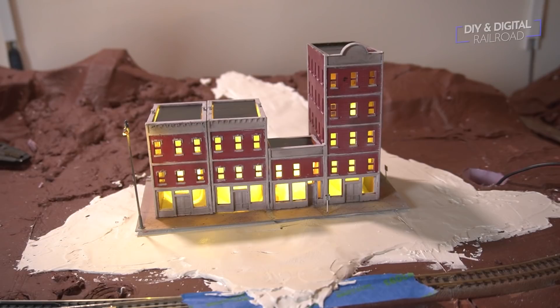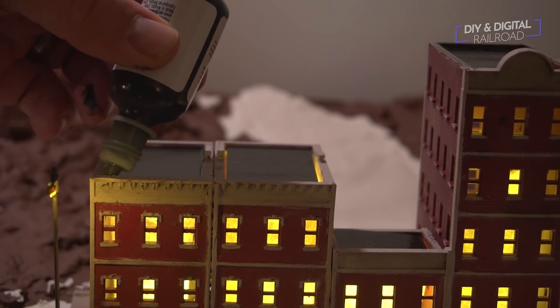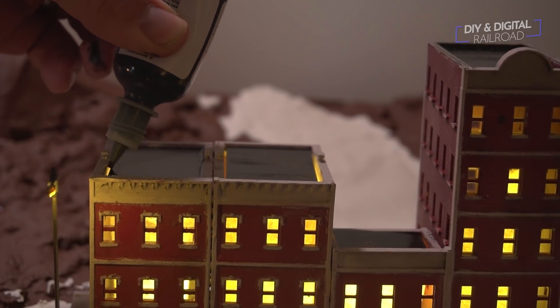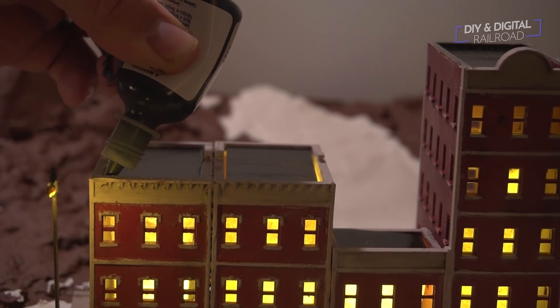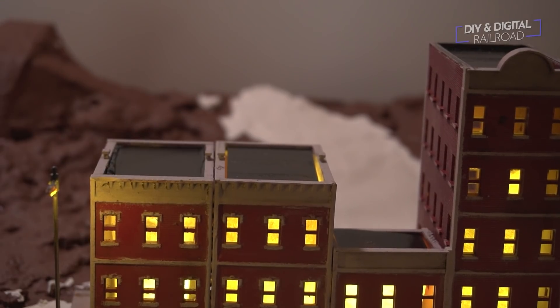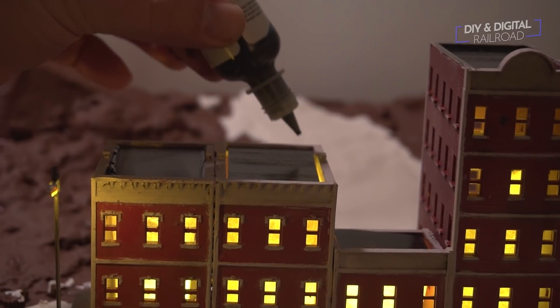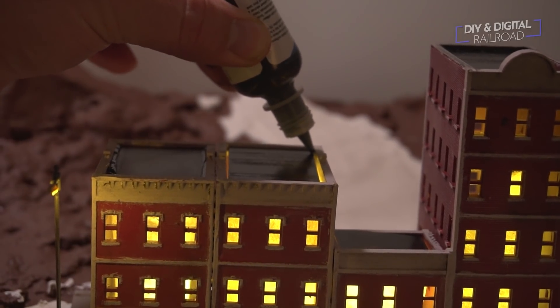So there's the buildings that they look great. I do notice a little bit of something, particularly on those building one models. And that is there is some slight light leakage from little gaps on the roof. So how am I going to fix that? Well, I grab some fabric paint that comes in these little tubes that you use to write those letters on your shirts and sometimes like that. And I use it to fill in those gaps. It kind of looks like a little bit of tar on the roof. Granted, it's not the scale at all. But this definitely helps out in filling those gaps.